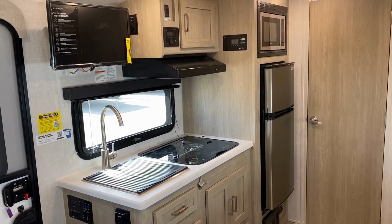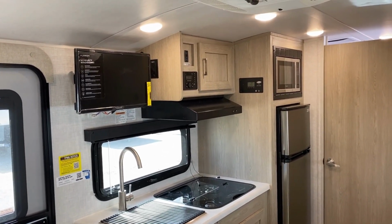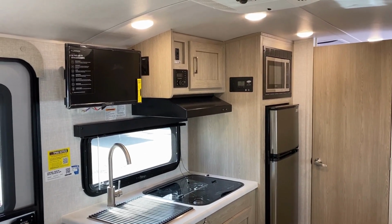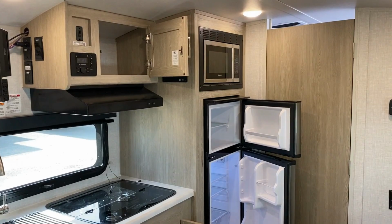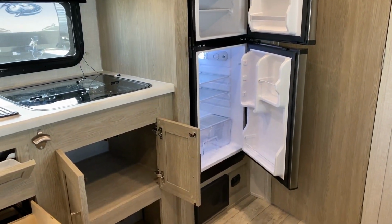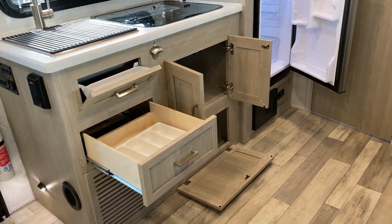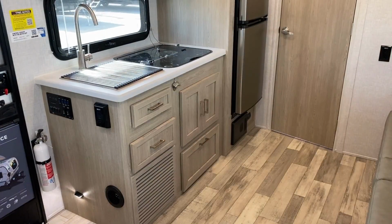I think this is a camper that really relies on you using the fire pit and the picnic table at your campsite, you know. But remember I said that TV can pivot around. Check it. That thing cranks all over the place. That is also a 12-volt television that has an integrated DVD player. And what is the measurement? Oh, I always forget. I think it's a 5.3 cubic foot 12-volt compressor fridge right there with the microwave above.